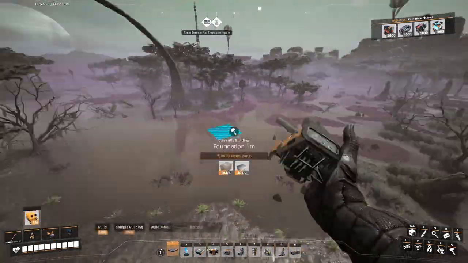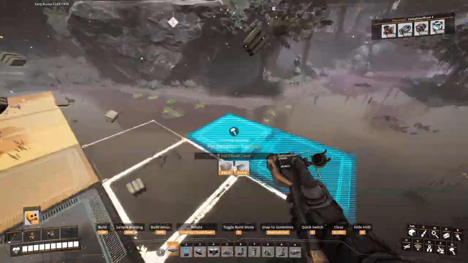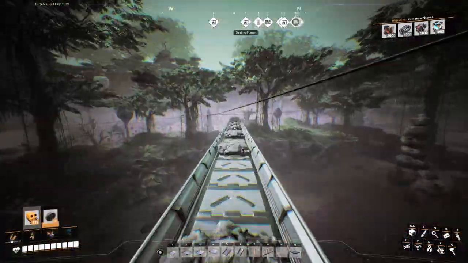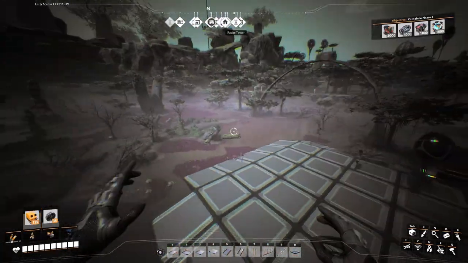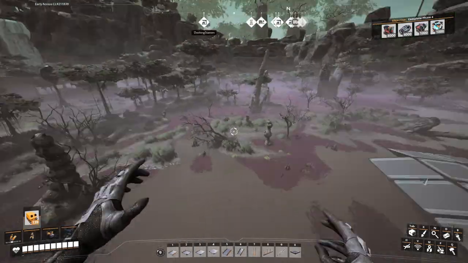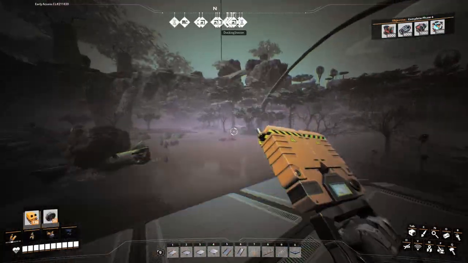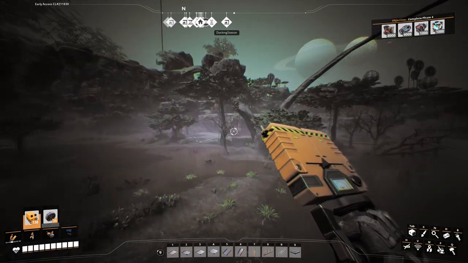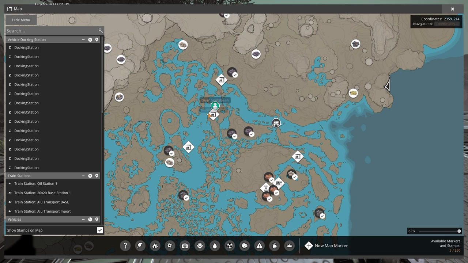Let's see. Let's put down some foundations here. Okay, a bit of time later, and I got a little setup up and running. So, my answer for getting all these routed everywhere, I got three truck stations, one over there, one here in the middle, and one over there. Yeah, they kind of blend into the map. You can actually see the three stations.